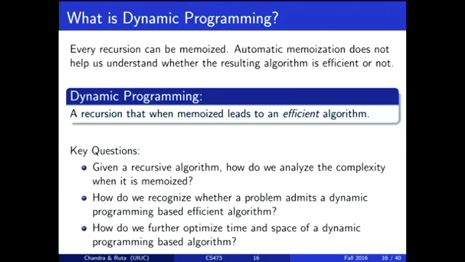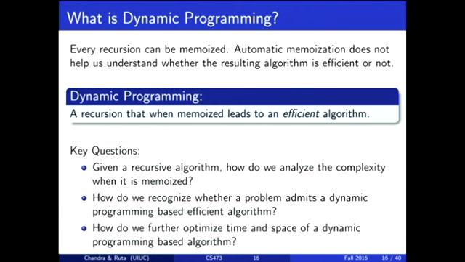The key question, whenever we want to design an algorithm, is: if I give you a problem, how do I know that there exists an efficient way, that there is a dynamic programming based algorithm, that if there's a recursion that I memoize, I'll get an efficient algorithm? That is the main thing that we will want you to get at. When you see a new problem, you say, this looks like a dynamic programming problem. How do we figure that out?